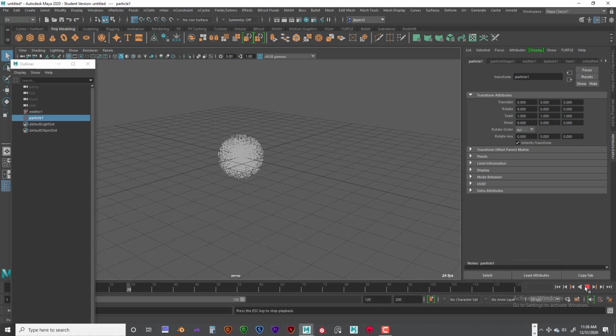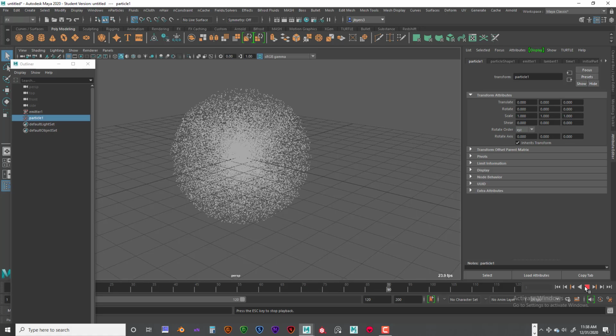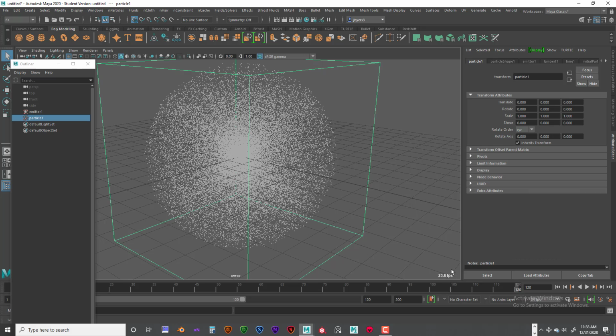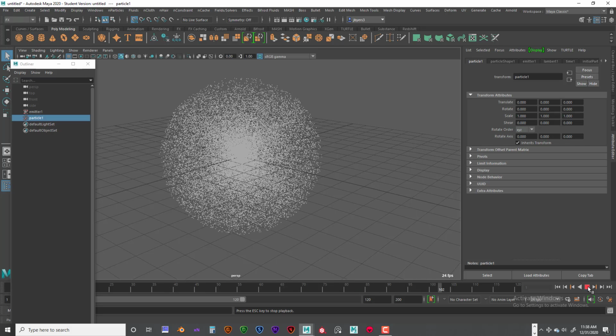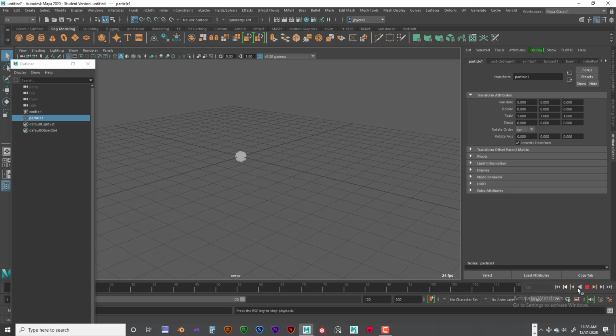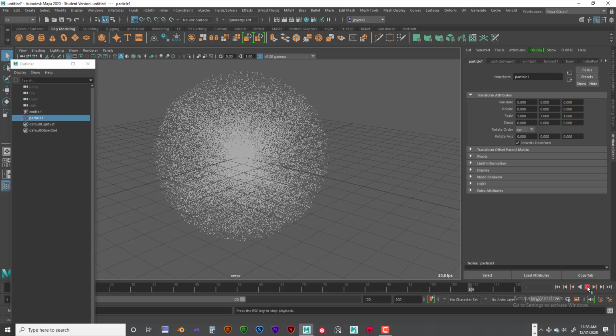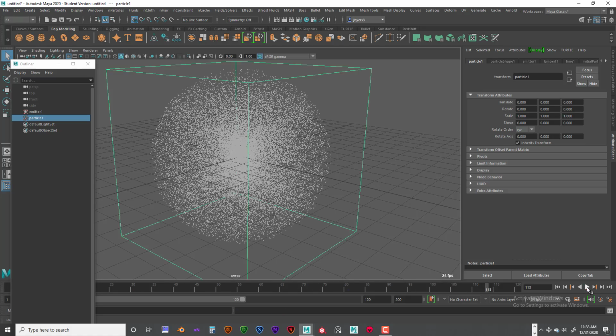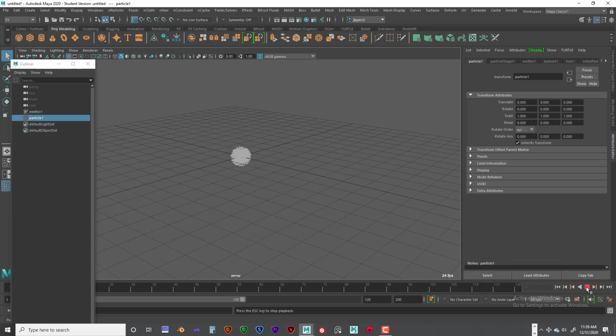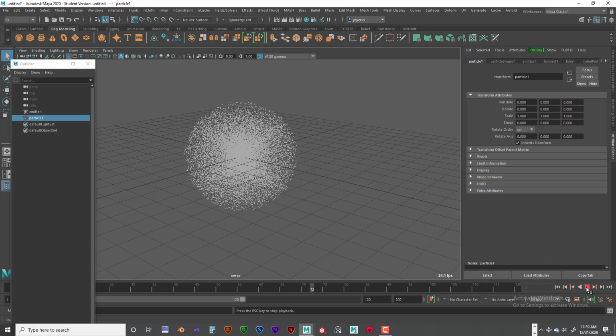I'm just testing my video card. There we go. That's normal, that's good. But if you're dropping to 10 frames per second, then you know your video card is going to have a hard time with some of these simulations. Knowing that allows you to make adjustments to the amount of particles per second that you will show when you turn stuff in. That's something I will work with you on, of course.